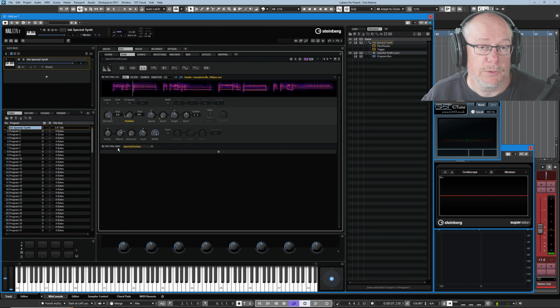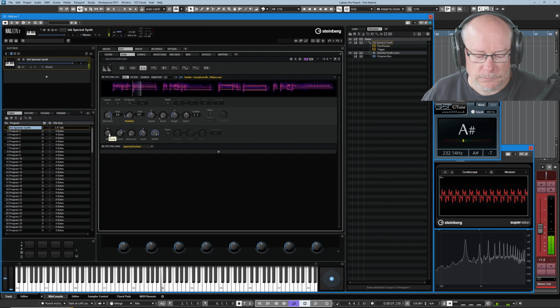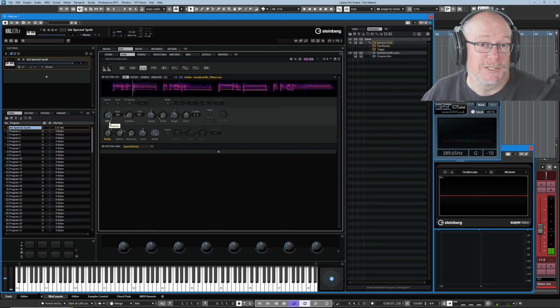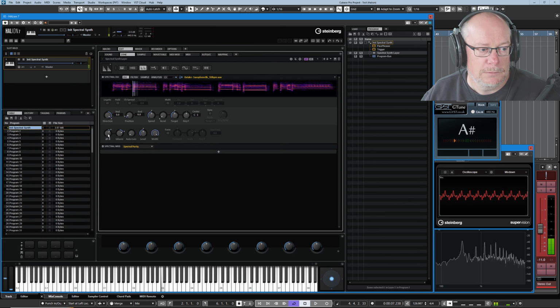Now let's play with the purity value. If I increase purity, I'm going to throw away some of those overtones, and I think it's going to start sounding a little bit more like a clarinet, because clarinets have fewer overtones than a saxophone, but they're in the same family of instrument. If I introduce more overtones, it's going to start sounding more like a trumpet, because trumpets have a higher frequency distribution than saxophones.